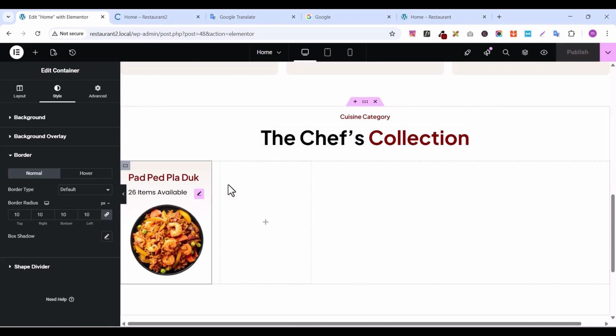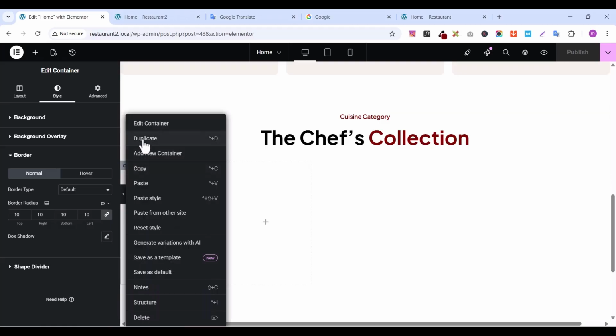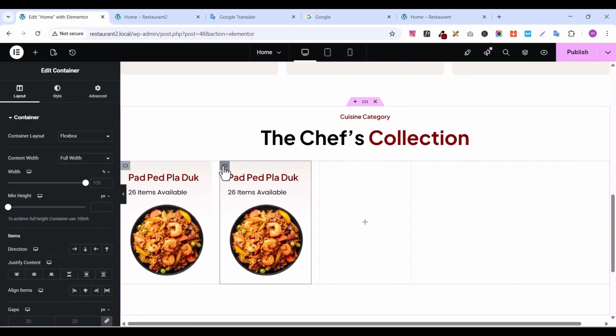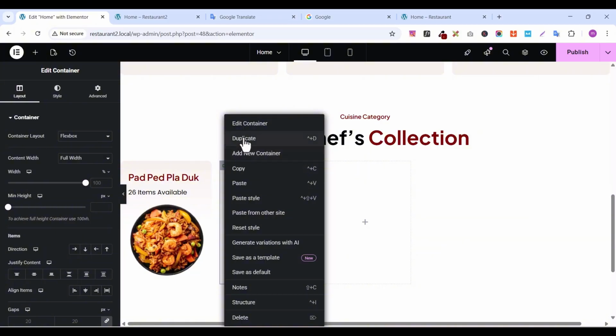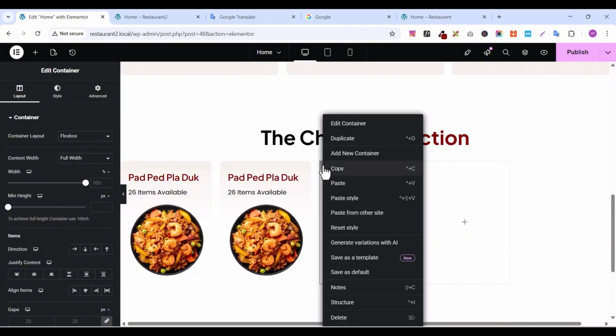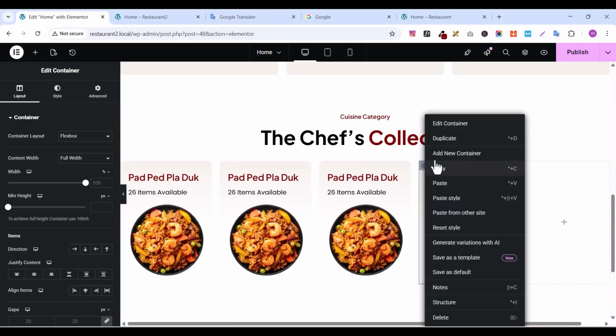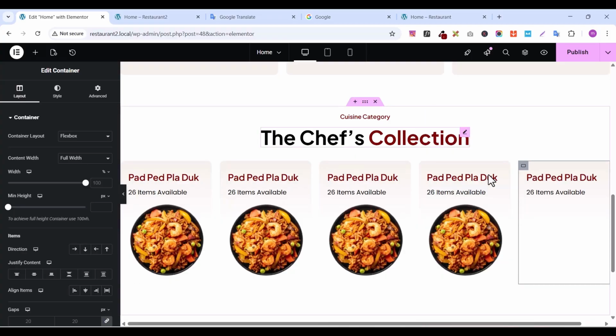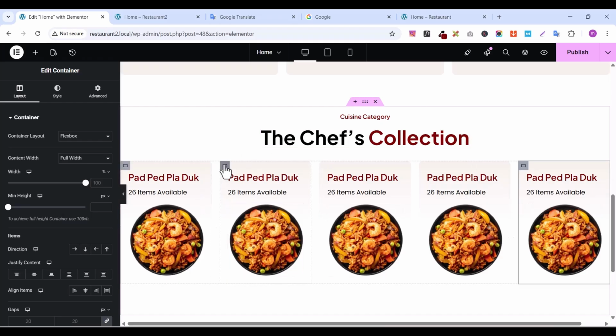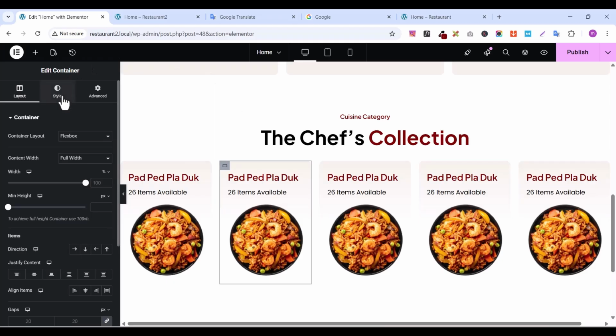So what we can do is just duplicate it by selecting here, duplicate, and duplicate it again. Okay, so we have all the 5 pieces. Let's select this one again and go to style.